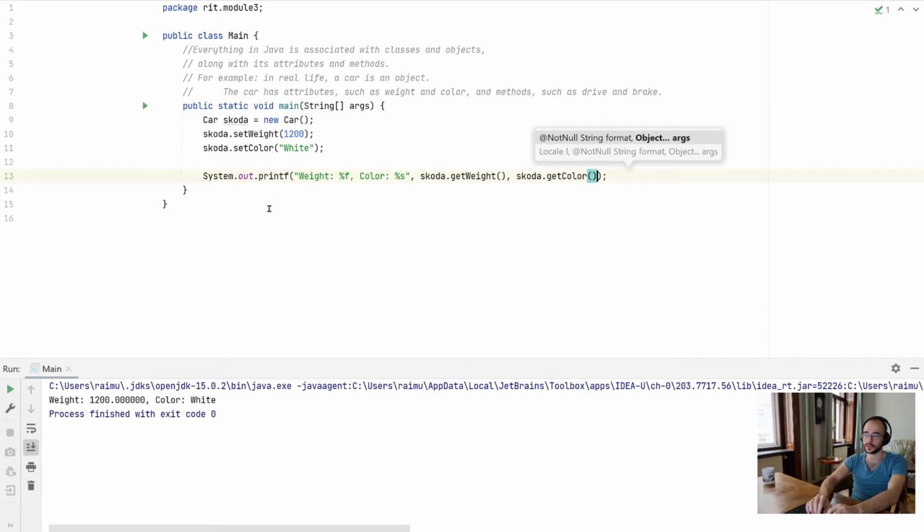The main file, yeah. So now, okay, we got 1,200 kilograms, and I think we can also specify the number of digits behind the point, point two, something like that.